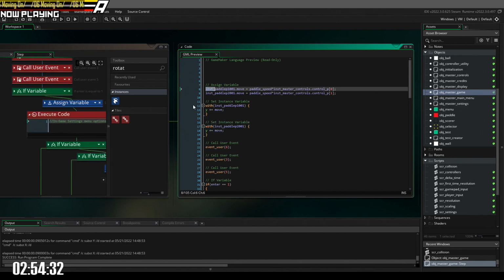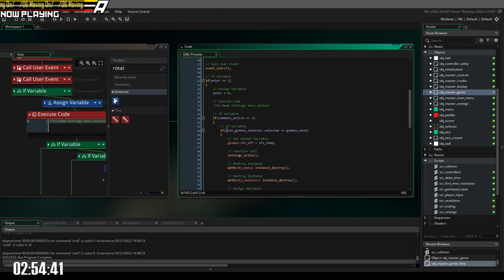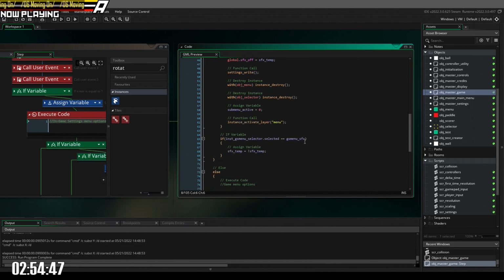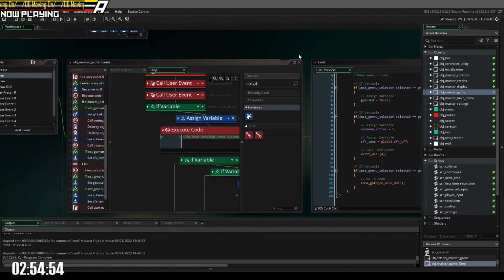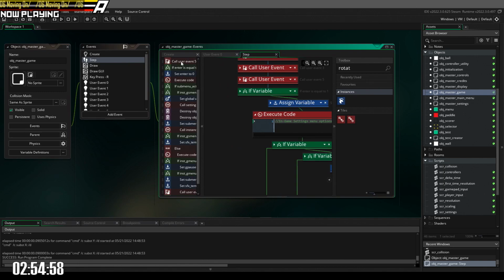Call user events: if enter is equal to 1, then you assign variable execute code, which is just the text thing I put there. If variable GS menu selector selected is GS menu save, then you do this. If it's sound effects, it does that. It's so much better. It just makes it so easy. That single feature makes it way better in my opinion.